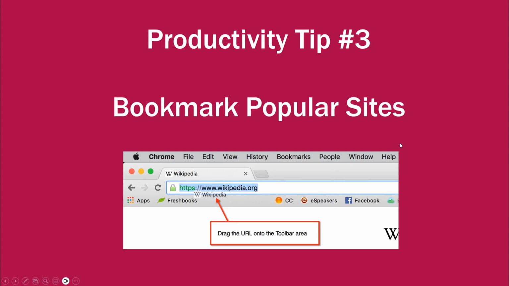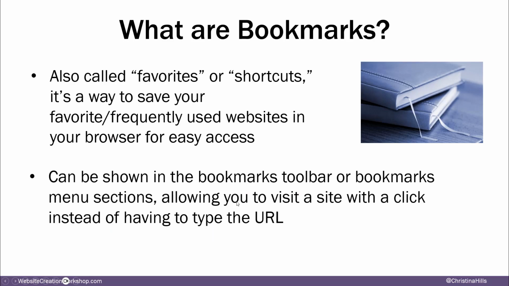All right, productivity tip number 3 is bookmarking popular sites. And I just had to rebuild my computer. It completely broke. I had to rebuild it, and I rebuilt all my bookmarks. So if you're not bookmarking, this is probably going to be, I think, the best productivity tip. And this little image shows you the way you bookmark as you drag it to the toolbar, and I'll demo that. So bookmarks are also called favorites or shortcuts.